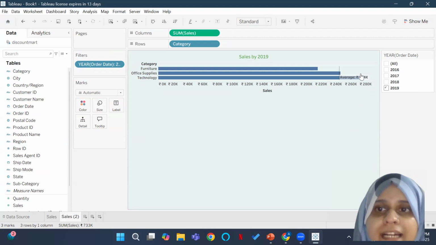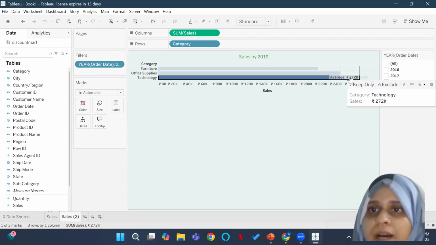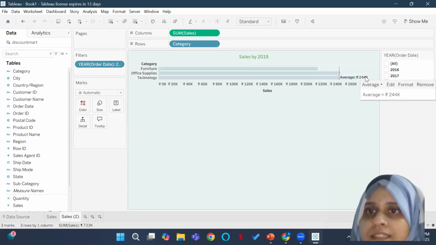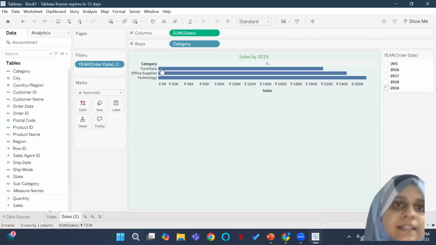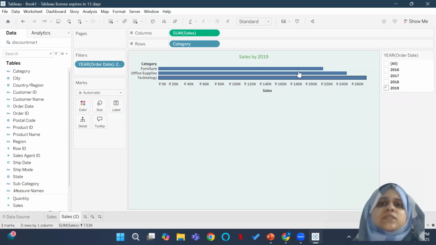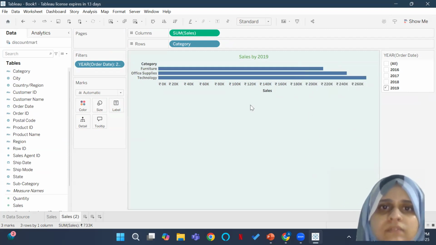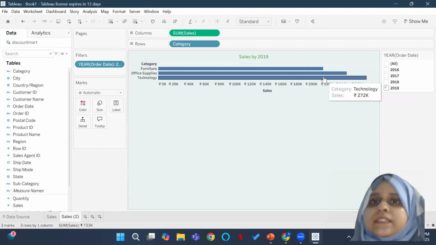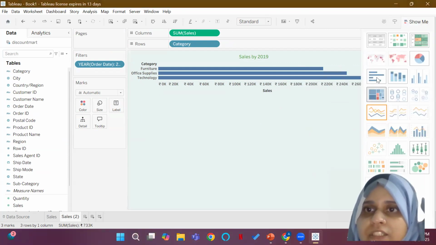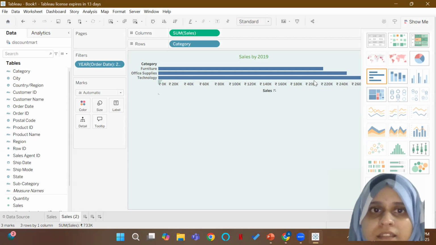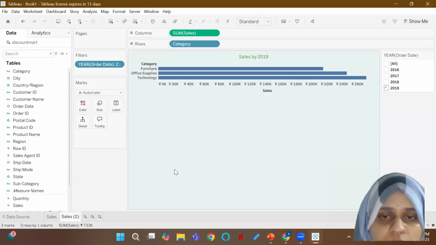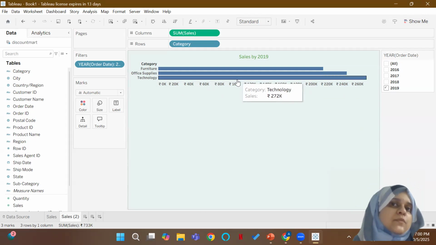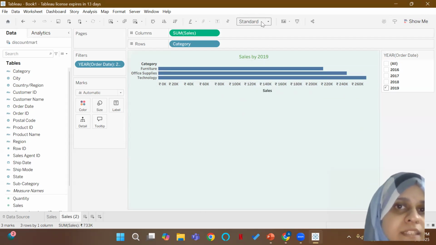Now you can see that, let me remove this average part here. So this average, I can just remove it. I don't want the average here. So this is what it is creating, but it is very compact and it is not good looking. So what I'll do is that first I'll go to this and select the bar chart. So for this, I have used the bar chart and I want this to fill the entire sheet, not just the top. So for that, I'll go to here where you can see standard.